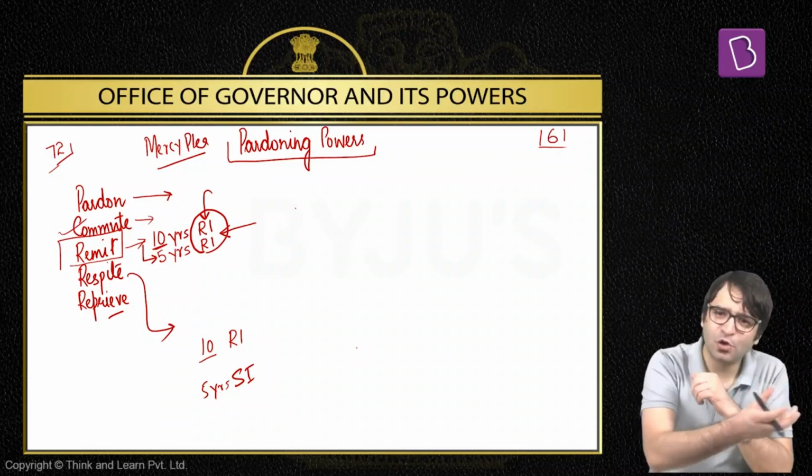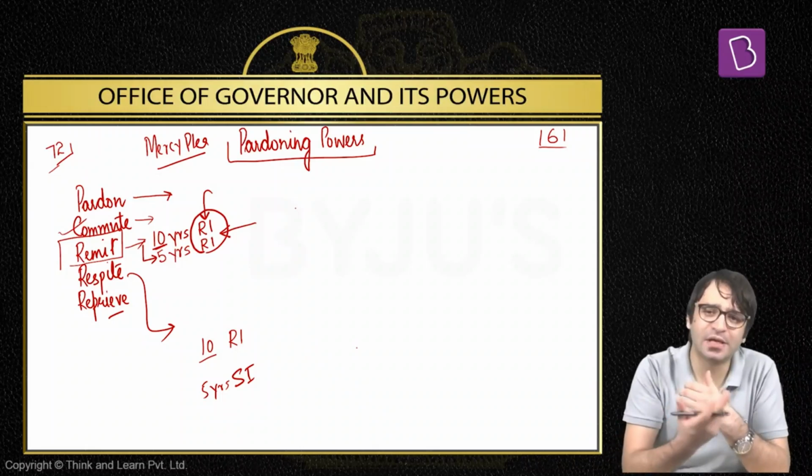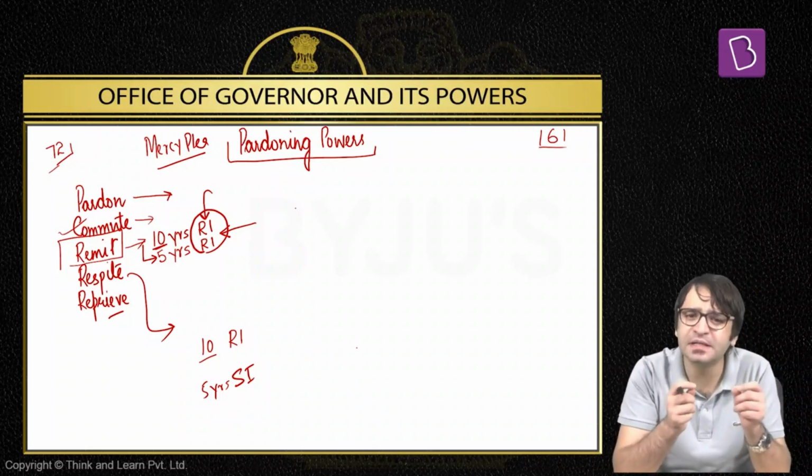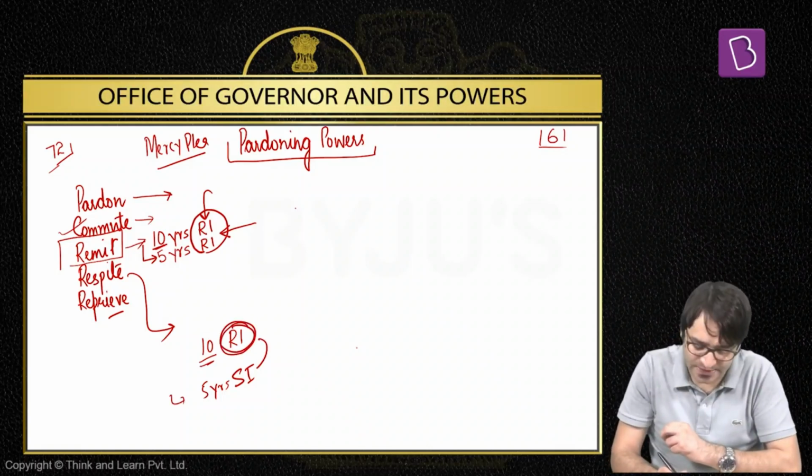Let's say, for example, there is an individual who was sentenced to 10 years jail, rigorous imprisonment. But in jail, he met with an accident. Maybe he fell from the top floor, he broke his limbs, or he has got some brain damage. It's because of his physical disability that his term has been reduced from 10 years to 5 years, for example. But character also changes. He was sentenced to rigorous imprisonment. Now he is sentenced to simple imprisonment.